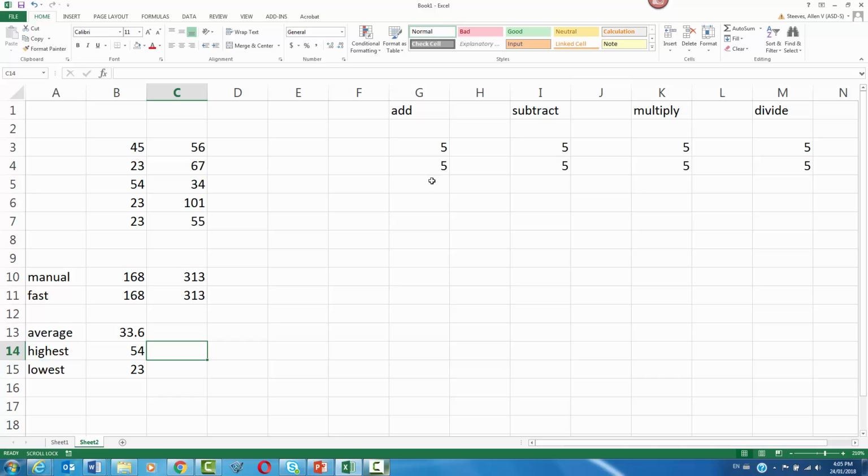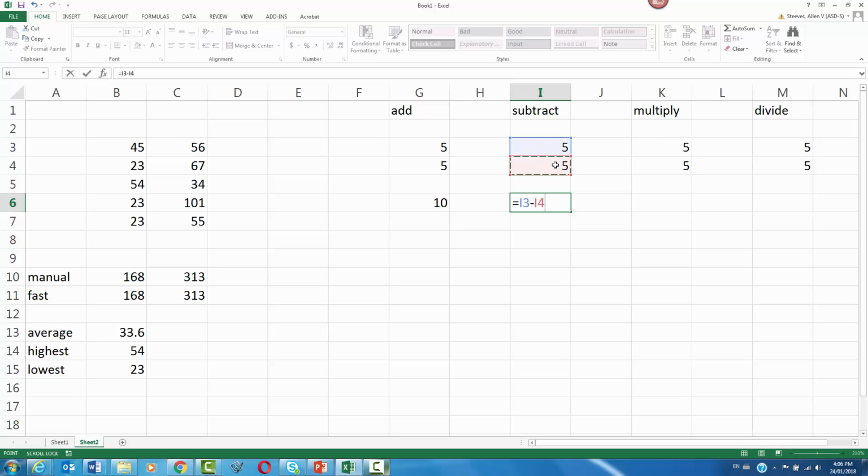All right, so if you just wanted to add 2 of them together, you just saw how to do that a second ago. I could do equal sum here, or I could go equal that plus that, enter, right? What if I wanted to subtract? Equal this minus, hit the minus key, that. All right, good. What if I want to multiply? Then I'm going to go equal.